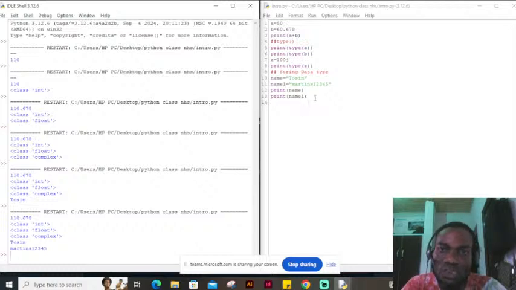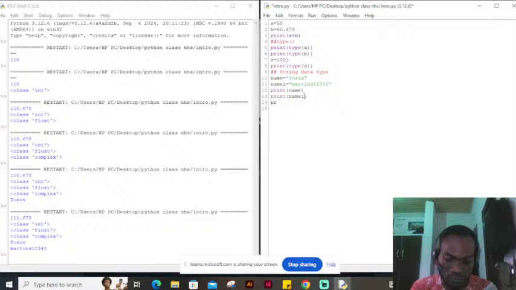Now how do we know the type they belong to? Remember we said print type. I have type name, then I want to do something again. Let me just bring it in.